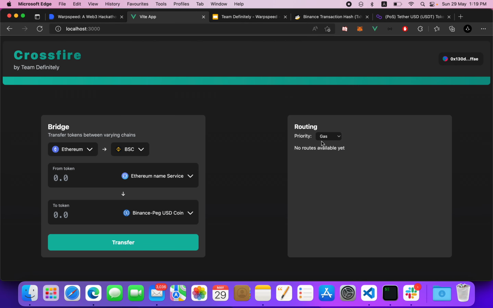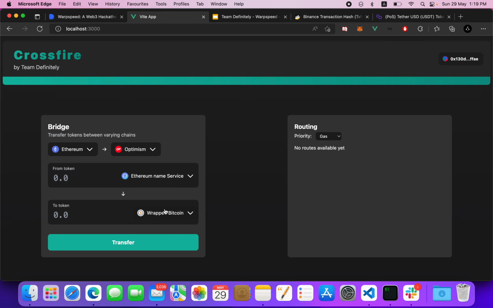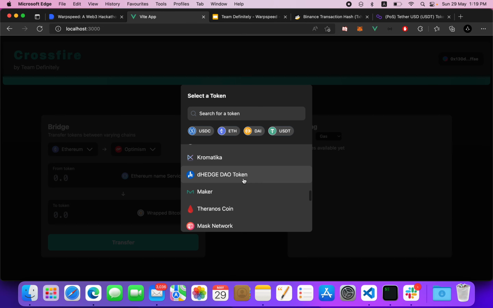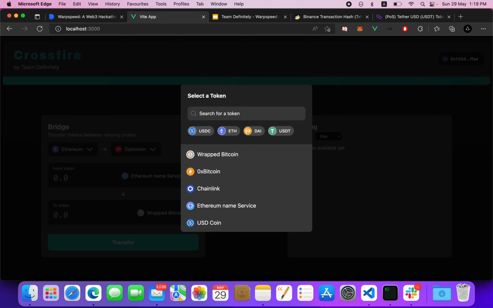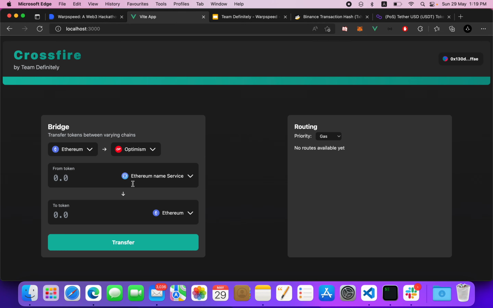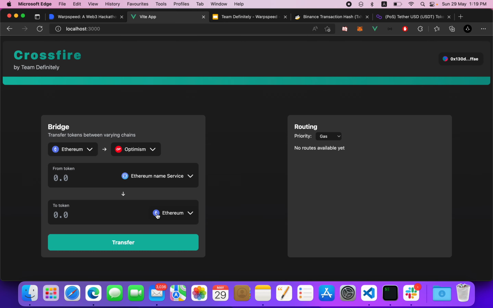I think that's our product. It's very simple to use. If you come across the UI, you will understand everything: priority, gas, time, output, and which chain you want to go to. According to that, you will also have the tokens available, and you can also search for tokens. We have all the basic functionality you would need and the advanced functionality of aggregating bridges across chains.